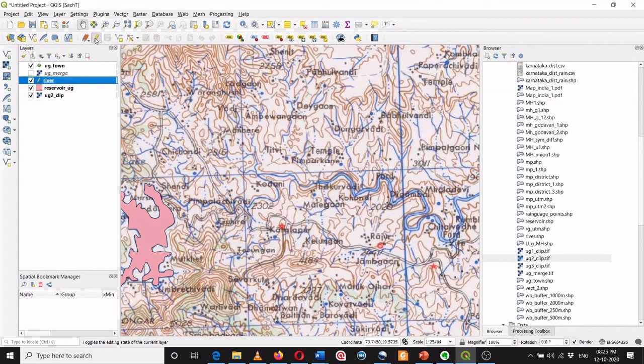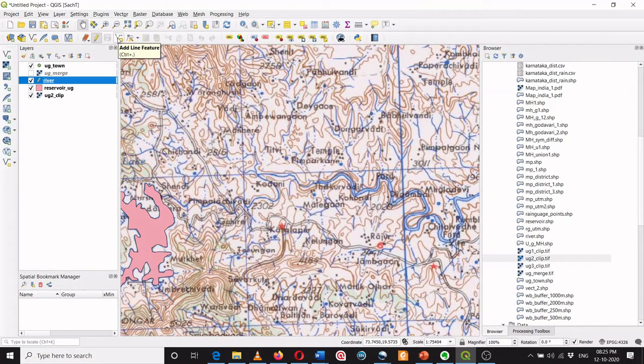Once you do it, you can see some of the features of this bar have been activated. There is an option called add line feature. Earlier, in case of polygon, if the layer has a polygon geometry, you get the option of add polygon. Since this layer has a line geometry, we get the option of add line feature. So I will click on it.